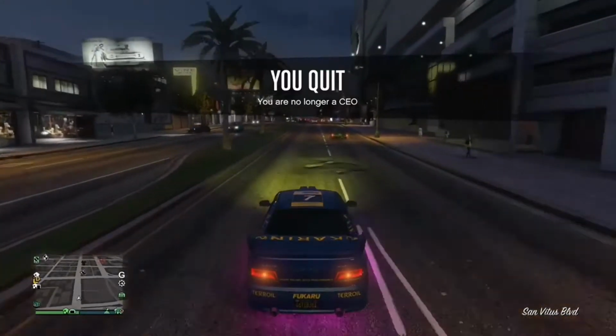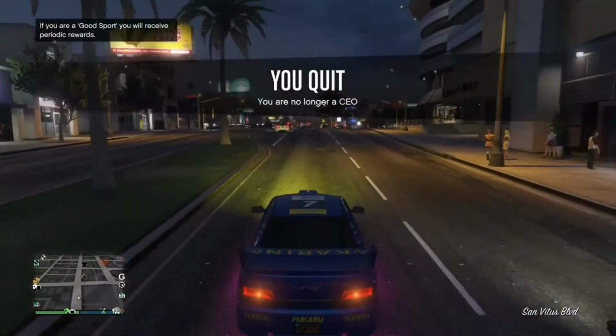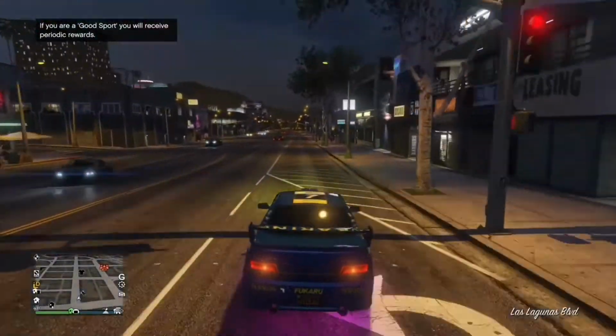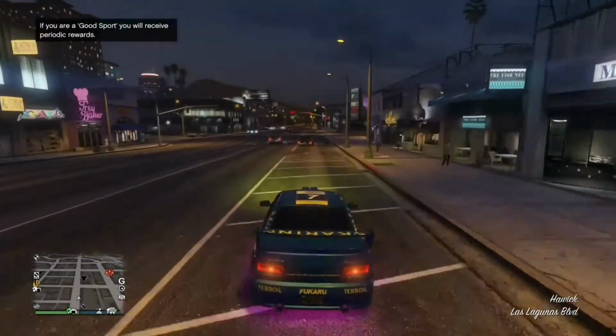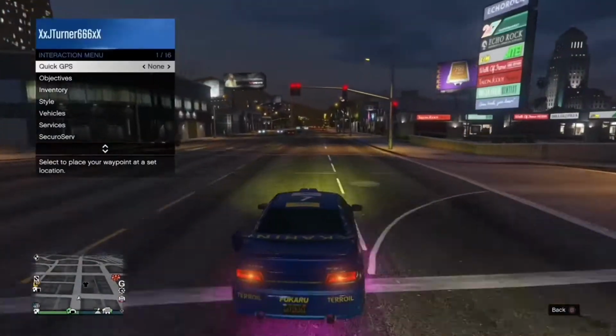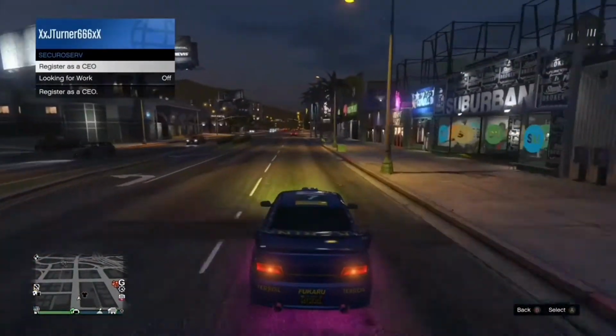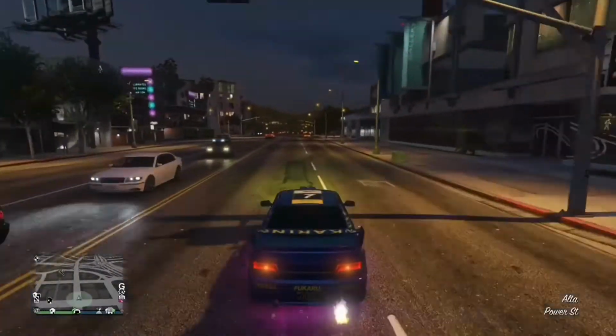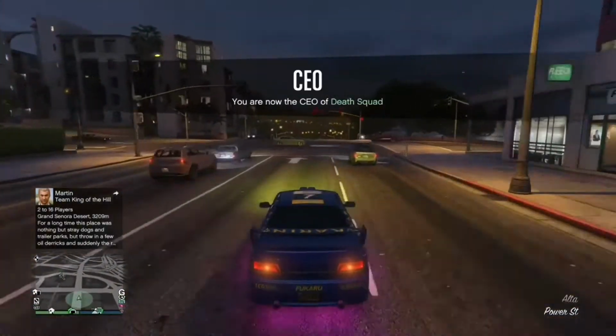But anyway, now that you've got 50k, we can now move on to doing VIP work. Now, you might be thinking, why do I need 50k to do that? Because basically, in order to register as a VIP, you have to have 50k in your account. So basically, what you do is you go to the interaction menu, you go to SecuroServ, and hit register as a VIP. On my screen, it says CEO because I have an office, but on your screen, it will say register as a VIP.